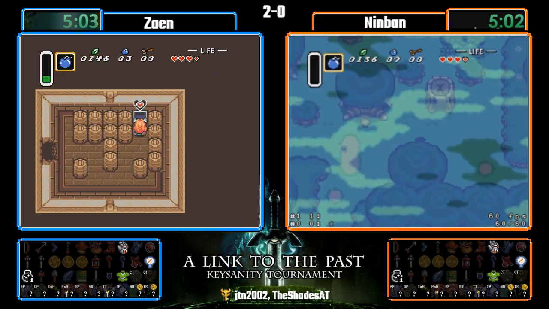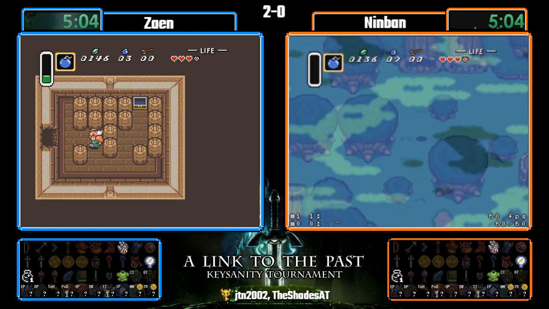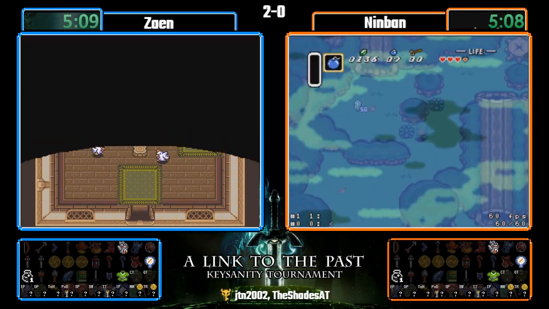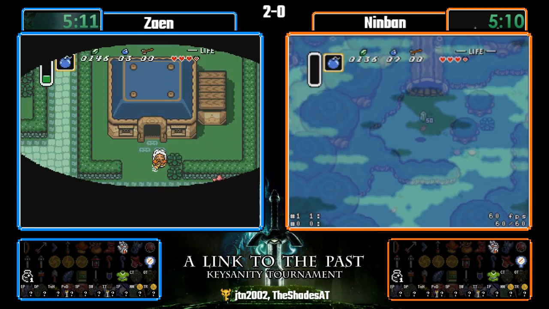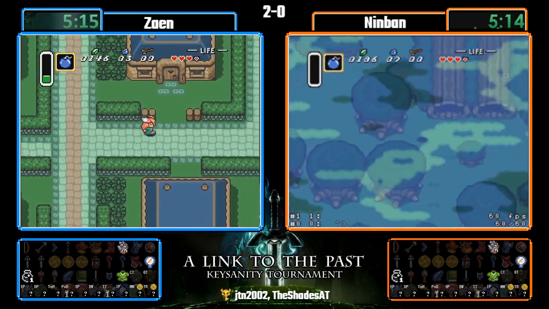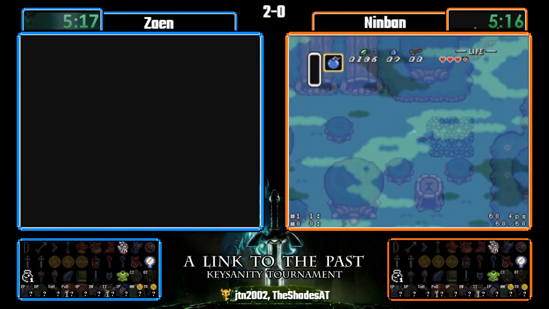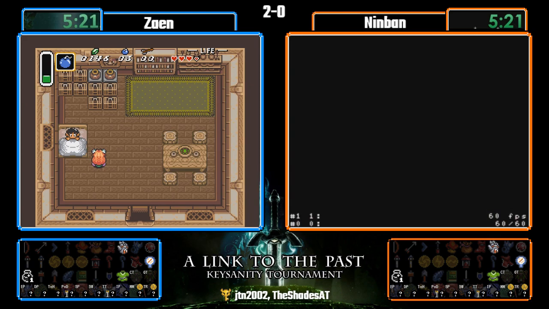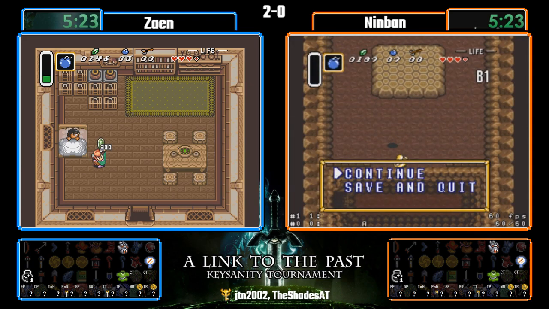So, where are these runners going to go next? Is it going to be early escape, or are we going South Shore route? Difficult to say. They don't have any weapons yet, and Zaen especially does not really have that many bombs. He might pick some up on the way to make sure he's stocked up for when he gets to the mini Moldorm cave. Oh, we're going to have an early sick kit check.